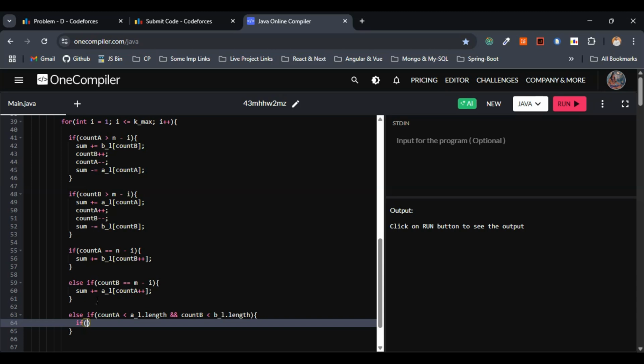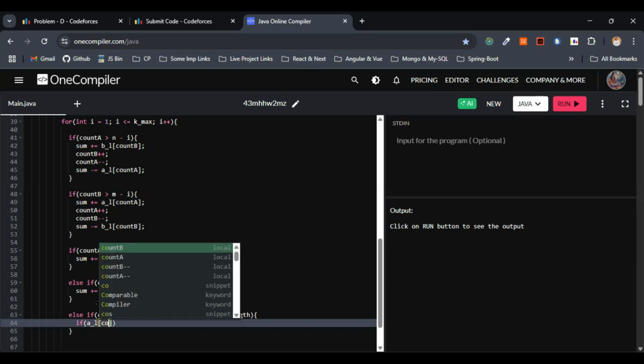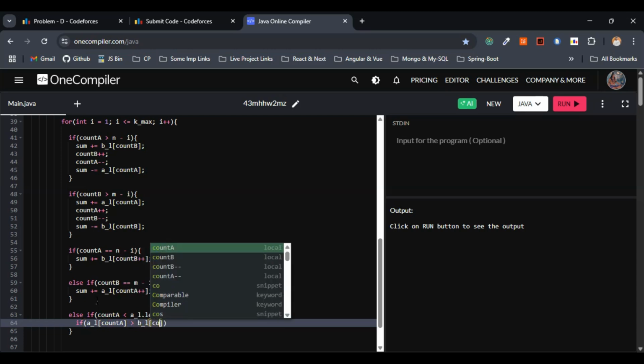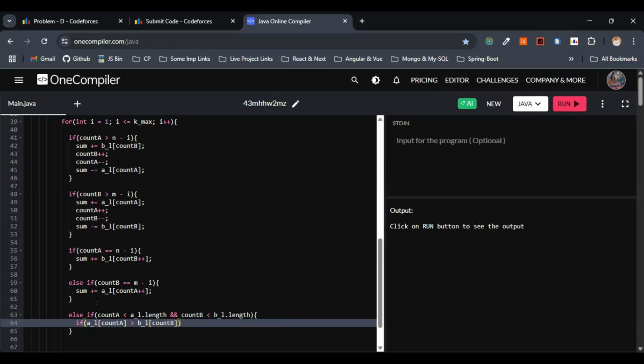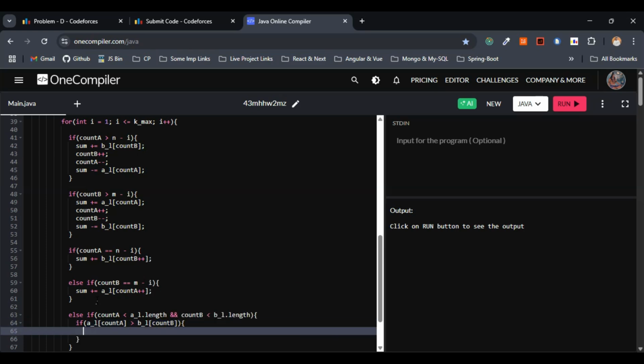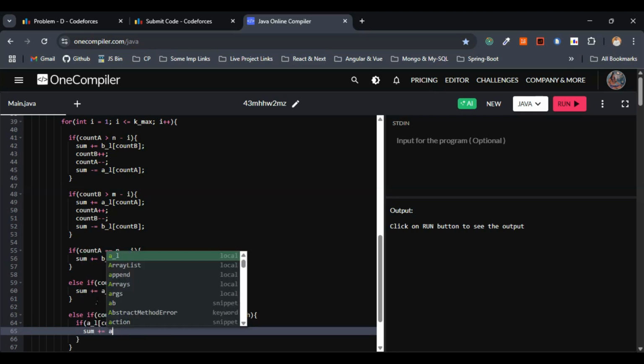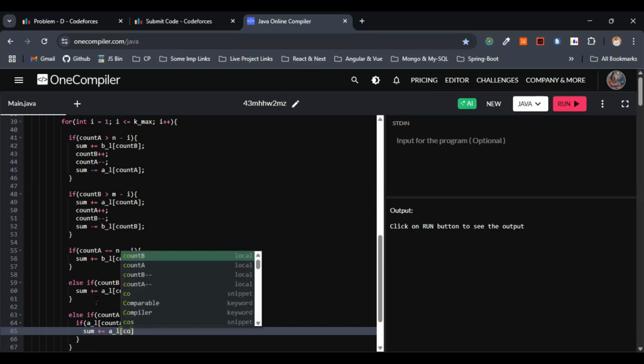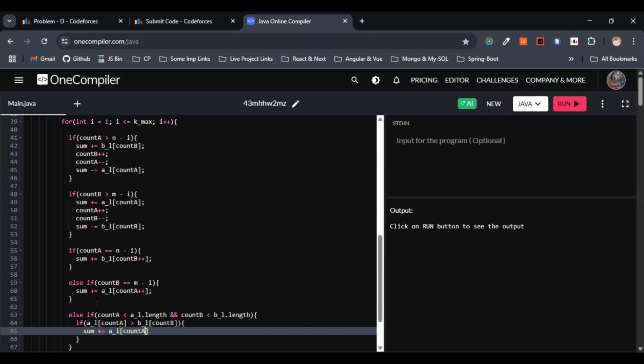So let's go with if a_L of count a is greater than b_L of count b, then within this if condition, sum equals sum plus a_L of count a. We need to increment the count a, so this is fine.